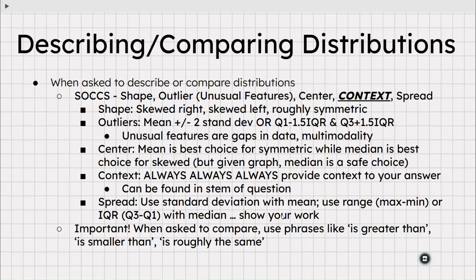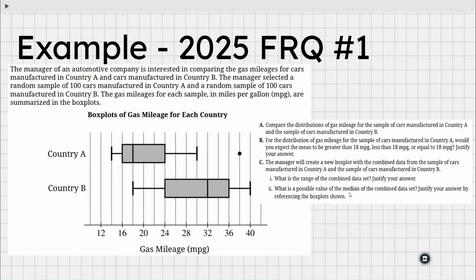Any questions on that? I know that's a lot to process in a short period of time. I think when we look at the picture, it'll help a little bit. Okay, here we go. We have 2 box plots. And again, my recommendation when you're looking at a question like this on FRQs, oftentimes I read the question first, or what they're asking you for first, and then read what it's about. So: compare the distributions of gas mileage for the samples of cars manufactured in country A and the sample of cars manufactured in country B. So what I know is that this is all about cars.